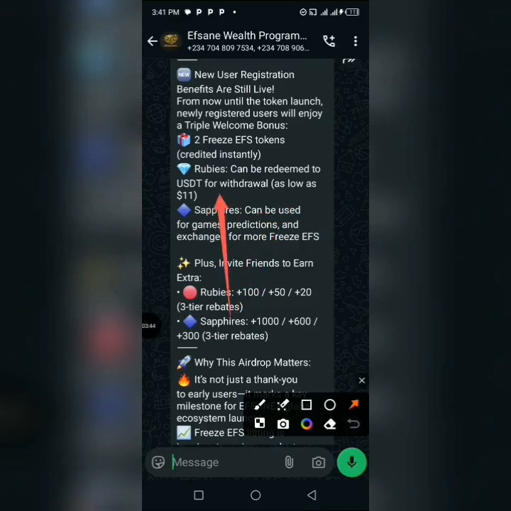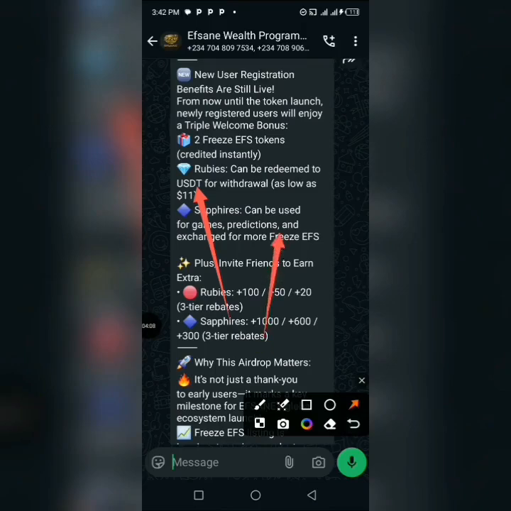Any gem that you claim from now till after 60 days can be converted to USDT. If you start now claiming their gems, you're going to be able to withdraw those gems to USDT in October, when the token will be automatically listed.